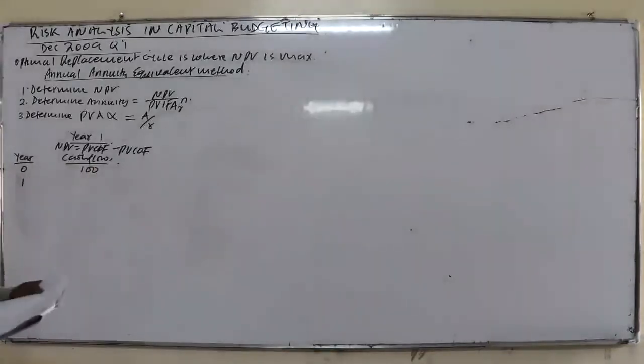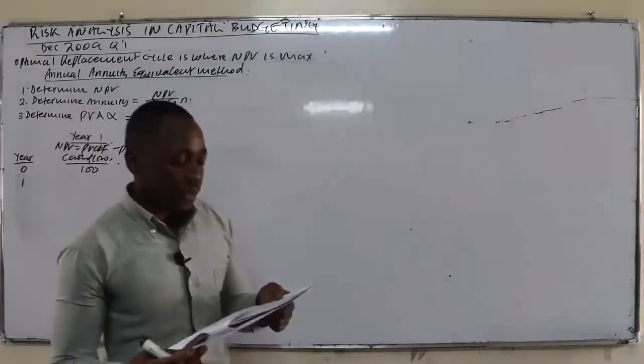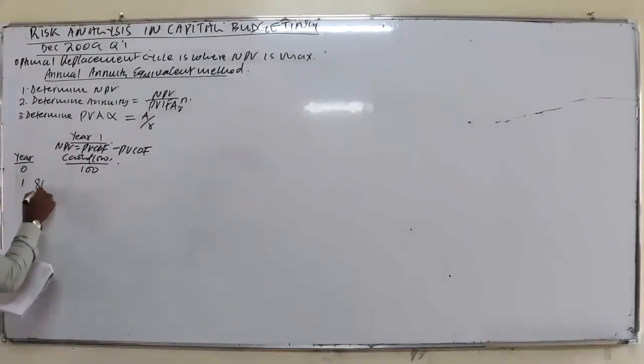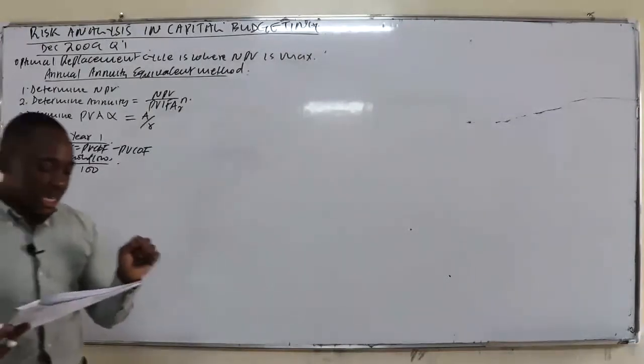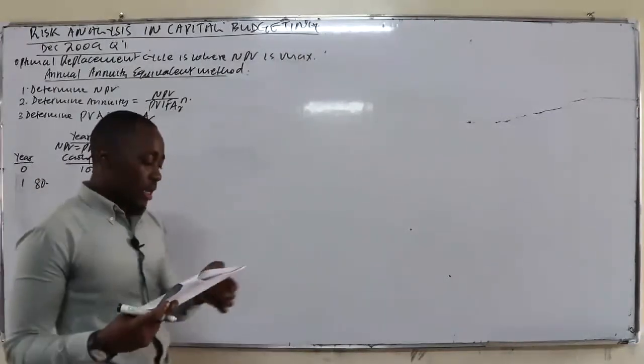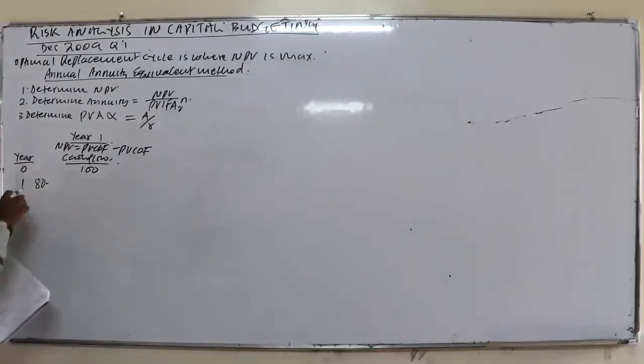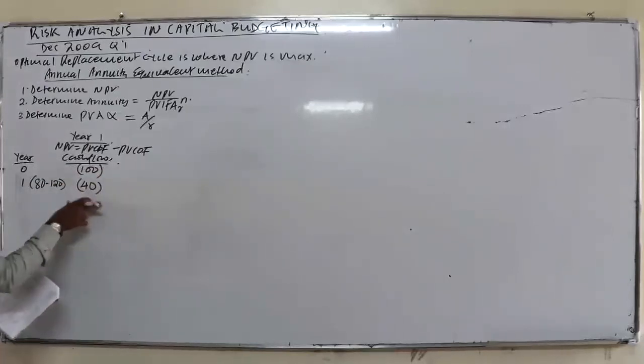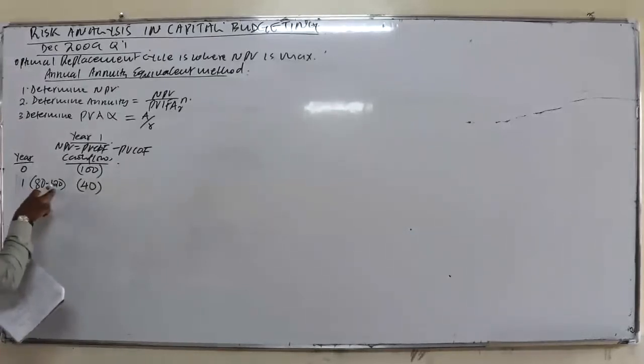Then what if you replace in year 1? If you replace in year 1, how much is the resale value? You will get 80 million from the second-hand market, minus the maintenance and operating cost of the machine in year 1. For you to realize 80 at the end of year 1, you have already incurred 120. So how much is our net cash flow? Our net cash flow will be 40, but note that they are both outflows. You resell it at 80, but you have incurred an operating cost of 120. So those are your cash flows.